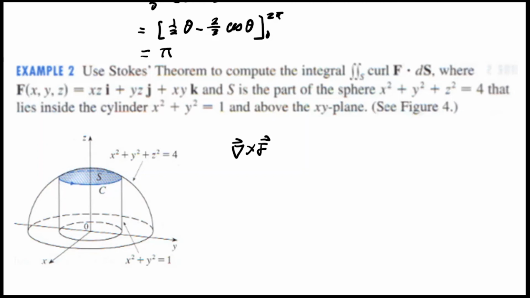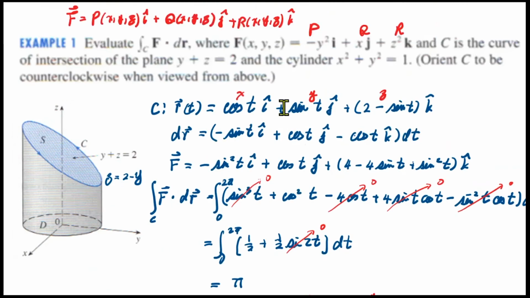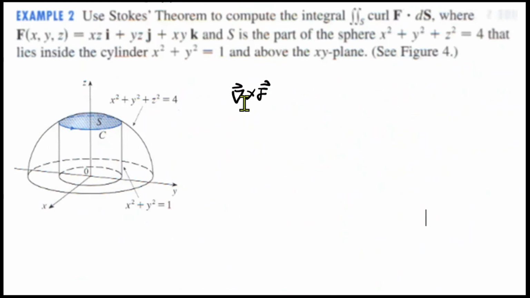Why don't we just evaluate this and figure it out? Because there are give and take. Using the curl, you have to figure out the parameterized surface. That was a headache. This part, we have to do this work. This tends to simplify. The other way, of course, you have to figure that thing out. So which is less work is our judgment here. It all depends on how simple this is.